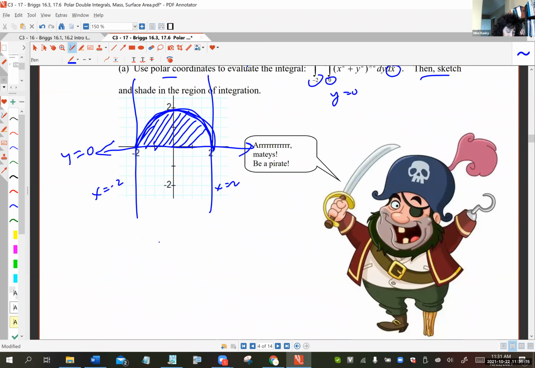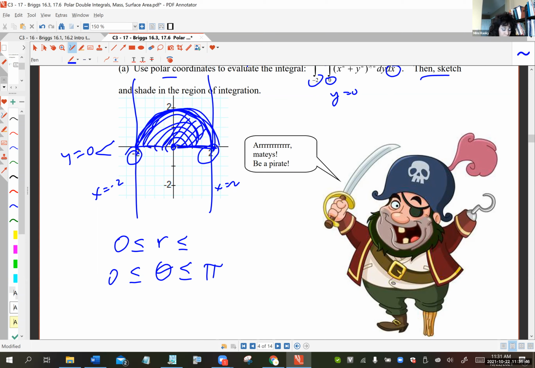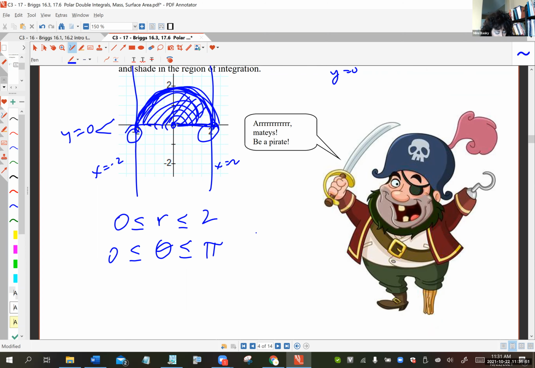What are the limits for r and theta? Because we're going to need to know those when we set up the double integral in polar. Well, theta looks like it's going between 0 and pi, because it's starting here at 0 and going all the way around to pi. But r, now be careful, do not have r go negative. Like I have people look at this and they think r and x are the same thing. Oh, look, we're going from -2 to 2. No. R starts at 0 and blooms outward. It starts at 0 and blooms till it gets to a 2. So not -2 to 2, 0 to 2.